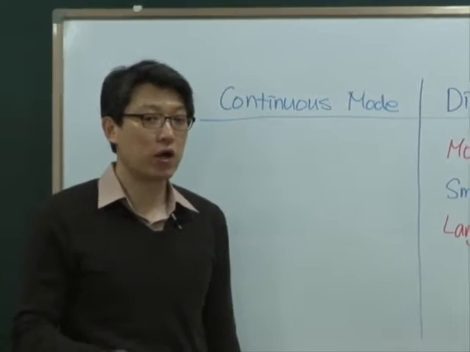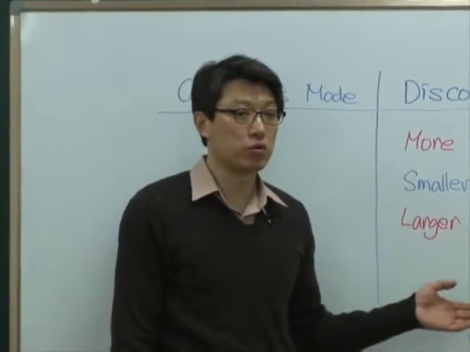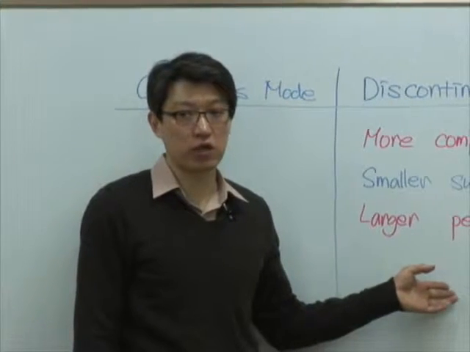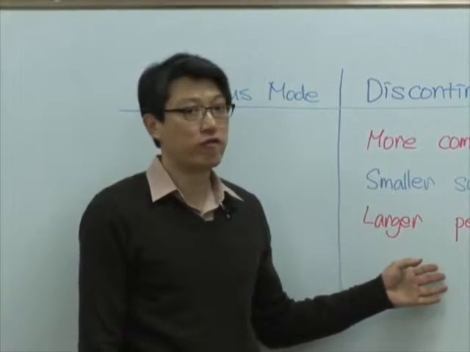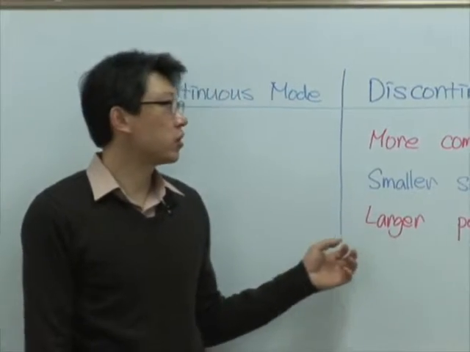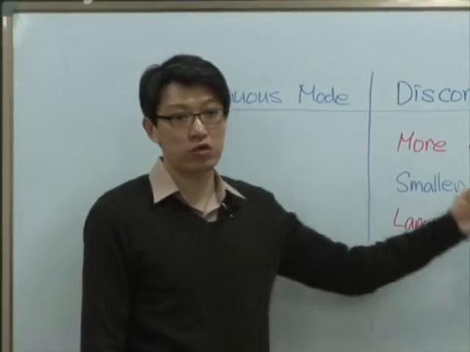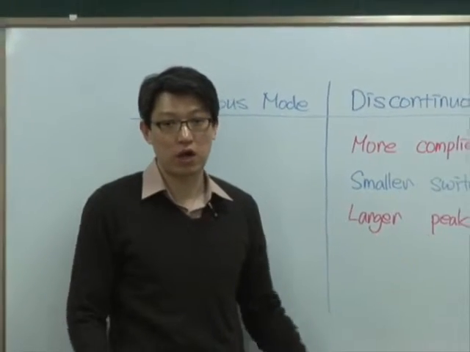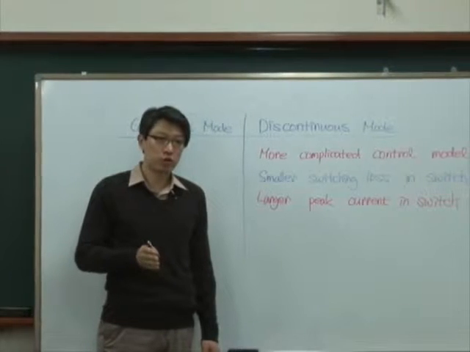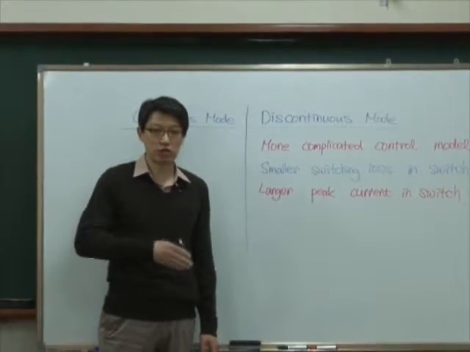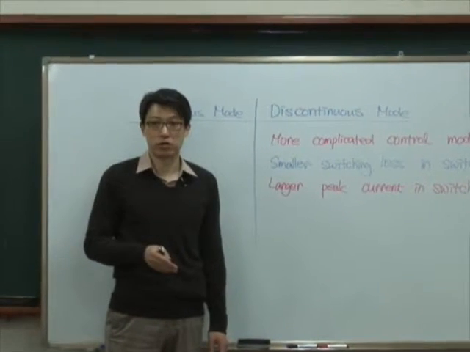By the way, students, I'm not expecting you to understand this. I'm just telling you the overview of discontinuous mode and continuous mode. These concepts are not easy to understand, but I'm just expecting you to know that discontinuous mode has certain advantages and disadvantages compared to continuous conduction mode. Okay?